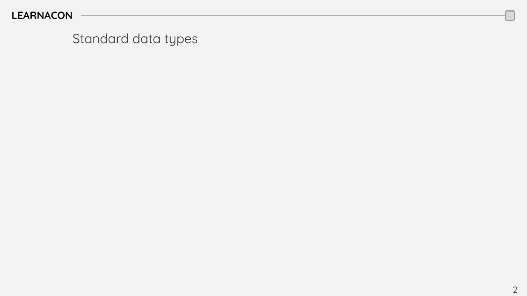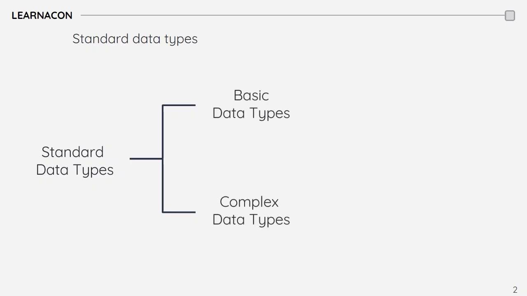PLC code is composed of operands and variables, just like a computer program. In a typical program, variables must be defined and their types must be specified. We will go over some of the most commonly used data types in PLC programming in this session. Variables in the program will be declared using either standard data types or user-defined types. UDT will be discussed later in this lesson.